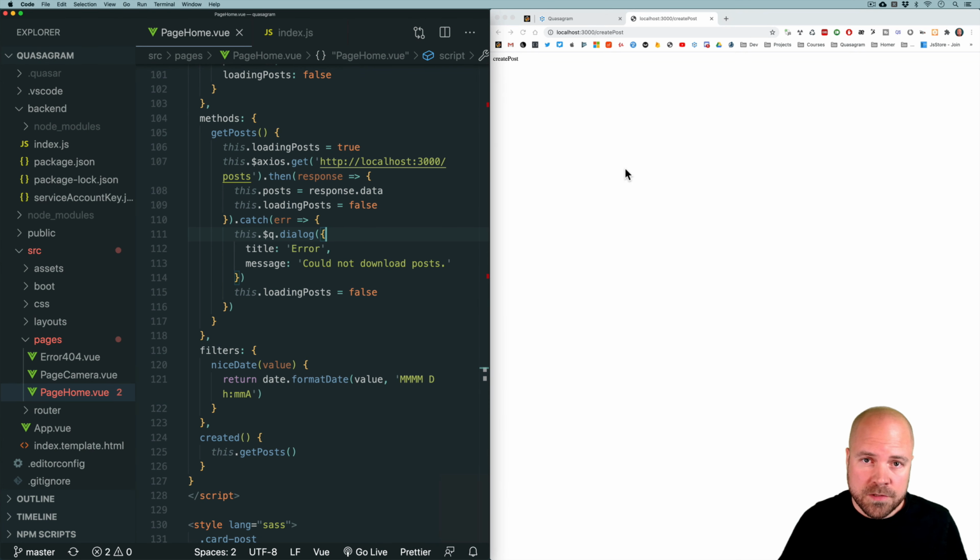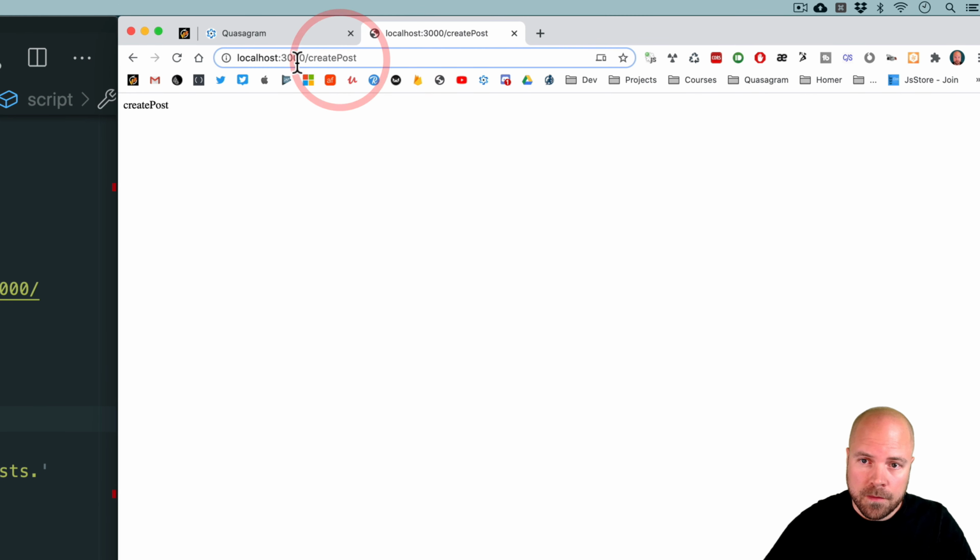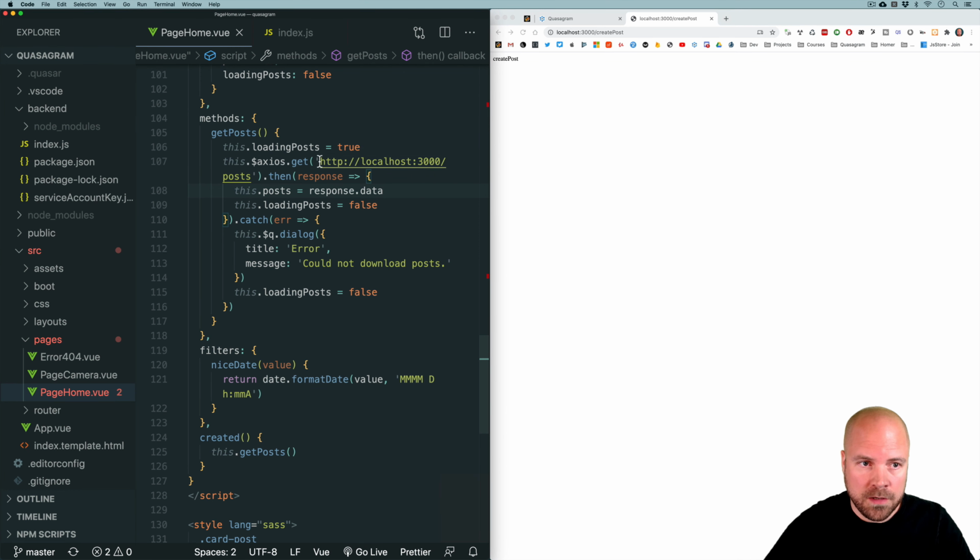When we send our post data to this create post endpoint, we're going to be using this same URL, localhost 3000, the same URL we're using on our homepage here to get to the posts endpoint. And at some point, we're going to want to switch this to our live API URL on Heroku. And so instead of having to go through all of our components, updating this URL one by one, every time we want to switch from the local API to the live API, it'd be better if we could store this URL, this base URL here, in one place so that we can easily switch back and forth. And we could do this with environment variables.